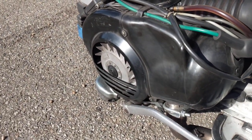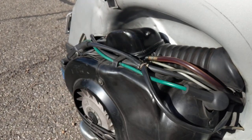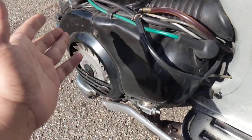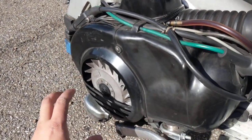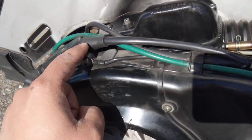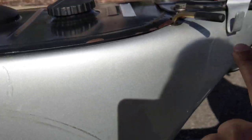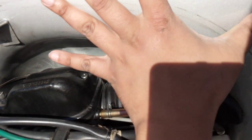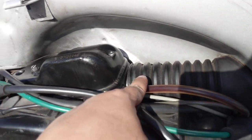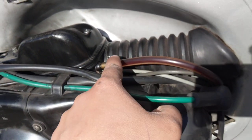That's the kickstarter. Now this Vespa has an aftermarket expansion pipe which gives it slightly better performance, but the engine is absolutely stock. I've installed a free-flowing exhaust pipe and up-jetted the carburetor, but other than that it's a stock engine. That's the flywheel, that's the CDI, and that's the spark plug. Underneath this box it has the air filter and the carburetor. The air comes in here, the whole body of the scooter basically forms the airbox, and air travels through this pipe into that box where the carburetor and air filter are located.